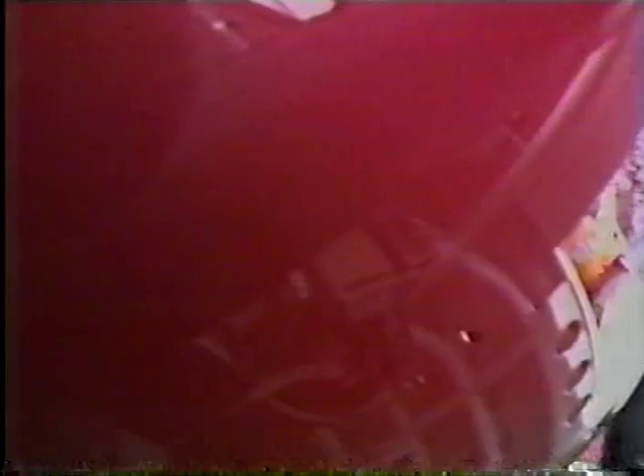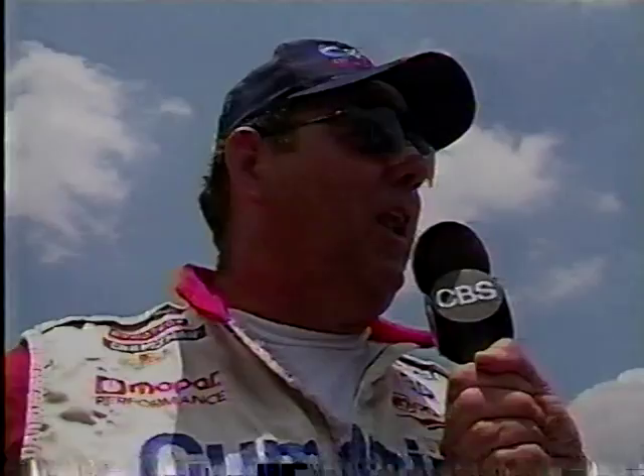Starting on the pole from Ridgeway, Virginia, one of the real veterans — Jimmy Hensley. One of the things that's going to be a real problem today is finishing this thing. Last year, virtually a third of the guys who started crashed out of it. How tough is it going to be today? Yeah, probably the same deal. We've got a pretty tight track here, and everybody's running pretty close together, so probably a little beating and banging as the day goes on. Hopefully we stay clean and stay up front all day and have a good finish.